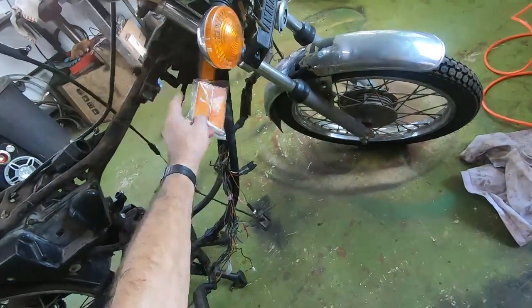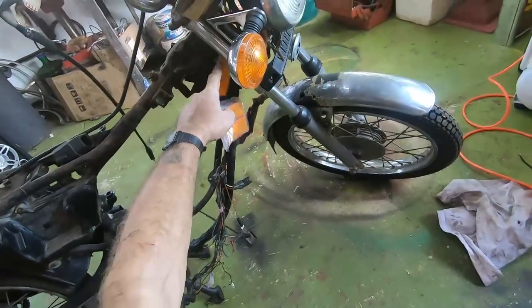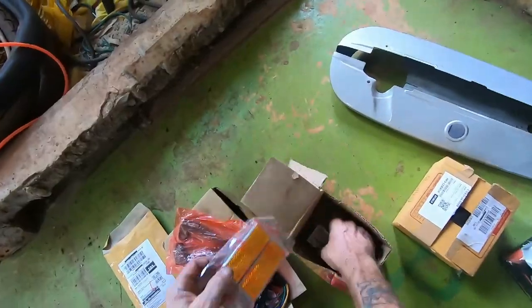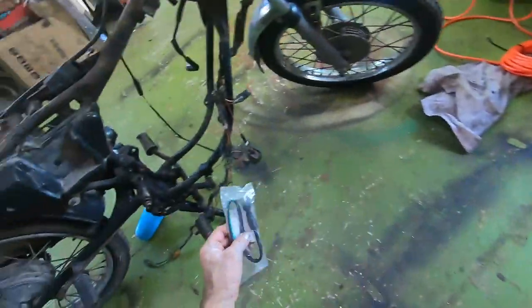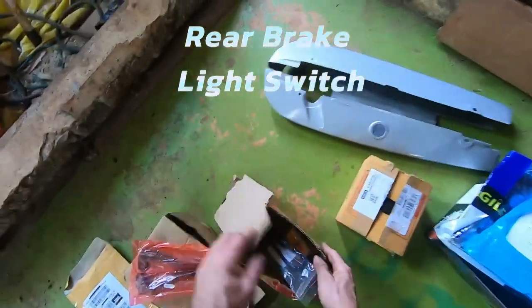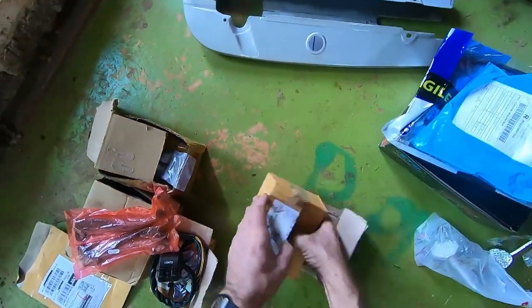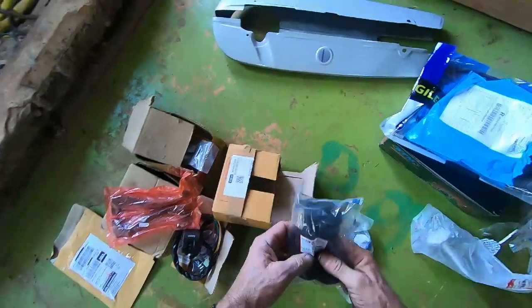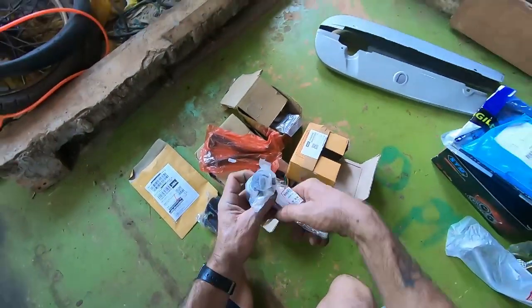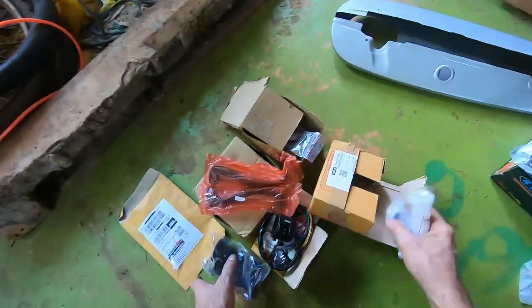Got new reflectors. These got chrome on them. Reflector's fine, but the chrome's gone. And a new brake switch, rear brake switch. Handle grips and throttle and throttle body. Wing.